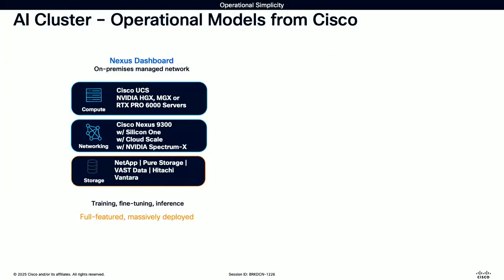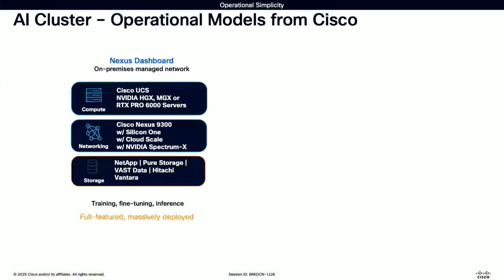Okay, so that was about validation. The next point I mentioned, the challenges that I see, is about operating models. So from Cisco, we offer, on a very high level, and you can find some exceptions here and there, two operating models. Number one, using Nexus Dashboard, which is the on-premises manager for on-premises switches. So this is for network management. You can get your own GPU nodes, you can get your own storage, you can connect them via network, and all these different networks that I talked about can be managed and monitored using Nexus Dashboard. In the coming minutes, I will talk about some of the features that Nexus Dashboard provides.